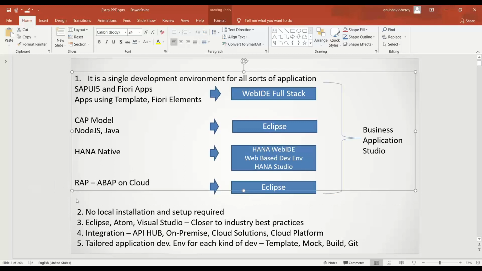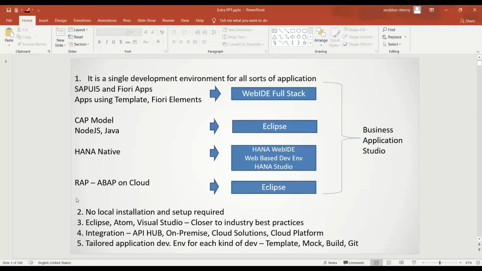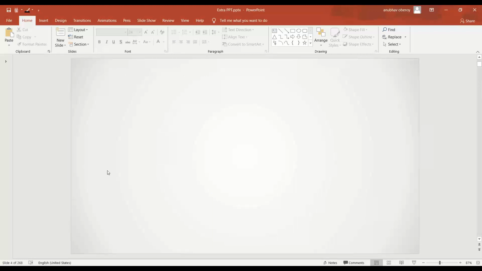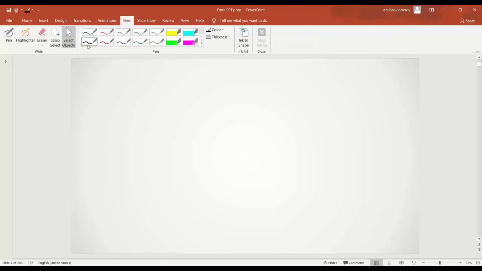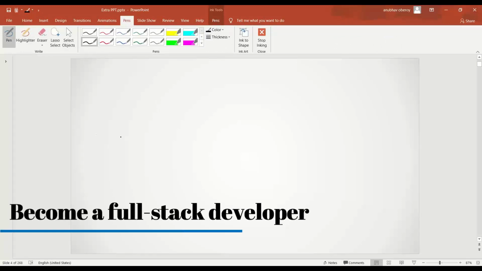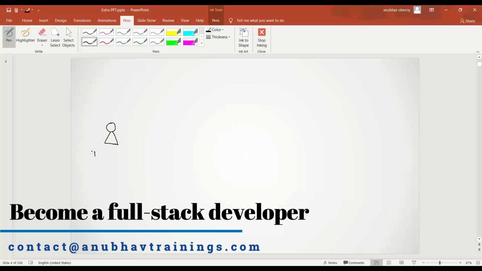So these are some of the motivations. As a developer, I find it very attractive to be able to start using this tool. But now let's look quickly at the architecture of this Business Application Studio, how powerful it is. What's the architecture? What makes it so special as compared to the classical development tool like WebIDE? So if you really look at the persona, of course, the persona is developer here.